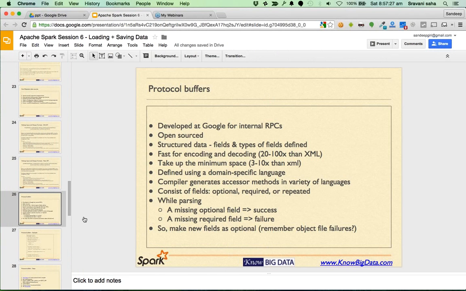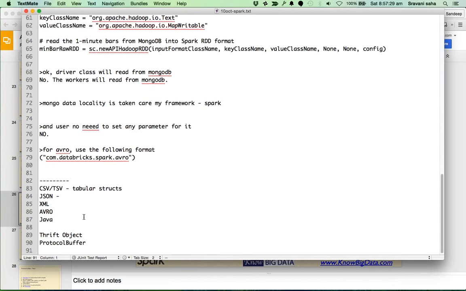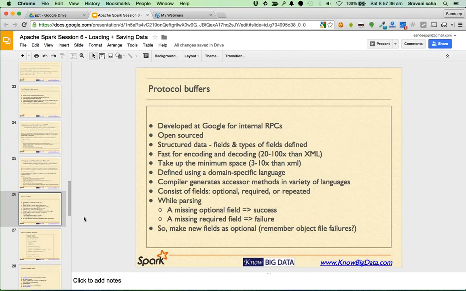But in spite of all of these formats being available, because of their own limitations, Google came up with their new format called protocol buffer. We will give you a full-fledged example because I strongly believe that this format is going to be more popular, and is already more popular than most of the other available formats.